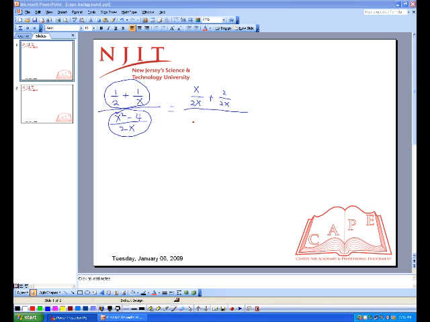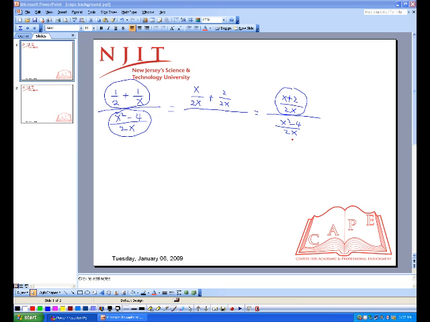Now we can add the numerators, which would equal x plus 2 over 2x, right? And this whole thing is divided by the second expression, which is x squared minus 4 over 2x. Okay, so we converted the initial numerator into this form, which is not a sum of two rational expressions anymore. It becomes one rational expression.